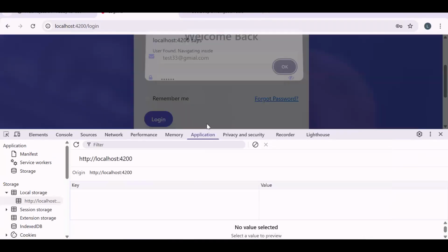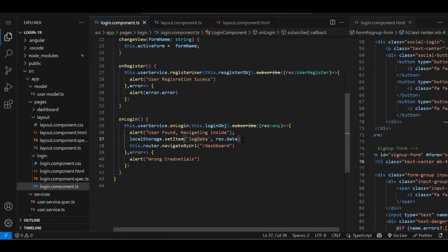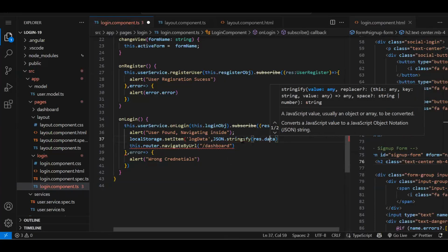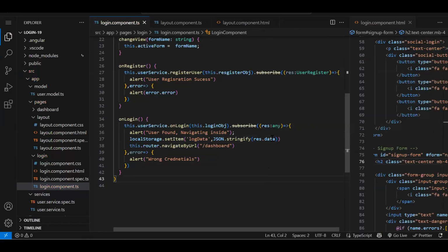Once I click on login, see, oh, sorry. Now remember, local storage can only store string type of data. We directly passed the object, so we have to convert it using JSON.stringify, because local storage cannot store an array or object. So while storing the data, we have to convert the object we got into string format.